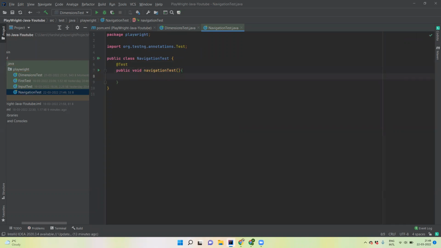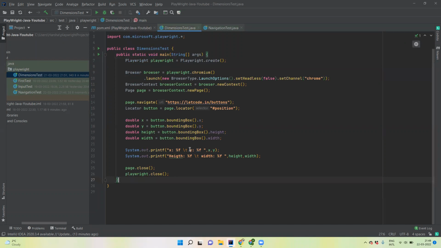Inside this, our first step is going to be creating the Playwright object, then browser context, and then page. We are looking at the same code from the past 3 sessions, so I don't want to bore you guys. I'm going to just copy the code. First we create a Playwright object, then a browser object, then browser context, and finally the page. Using this page object, we're going to navigate to our application. Directly I'm copying till navigation.